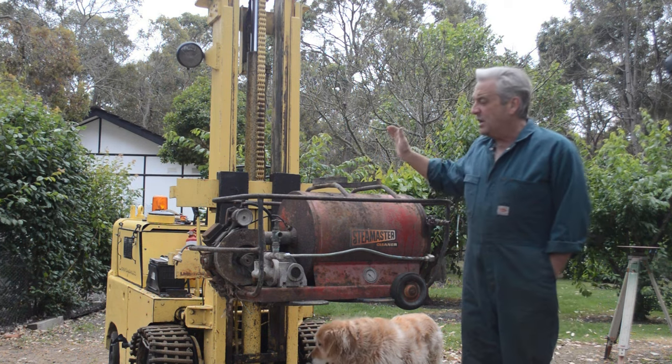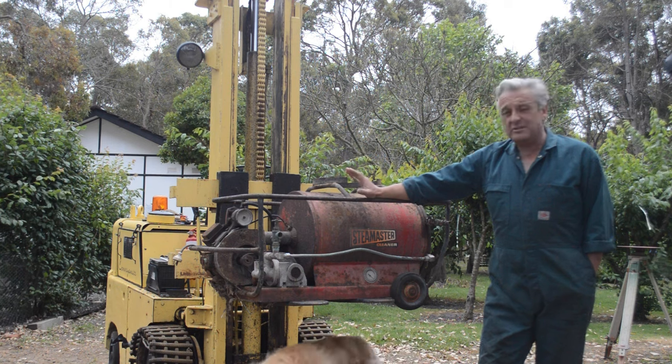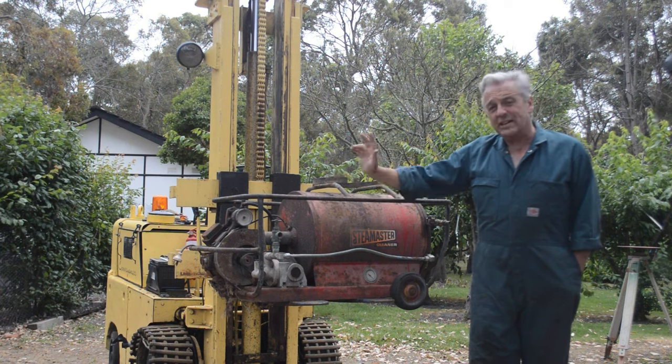So, it hasn't been run in at least 30 years. It's all pretty rusted up. We're going to strip it down, recondition it, rebuild it, put it back together and get it back to work.